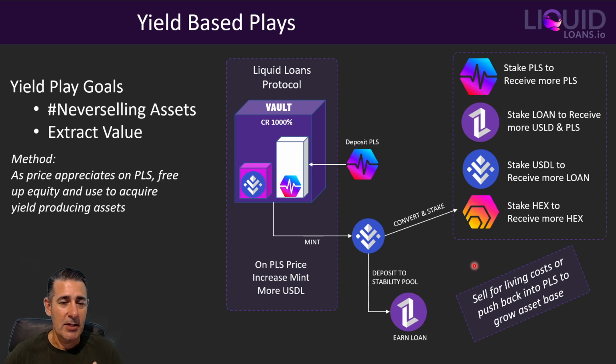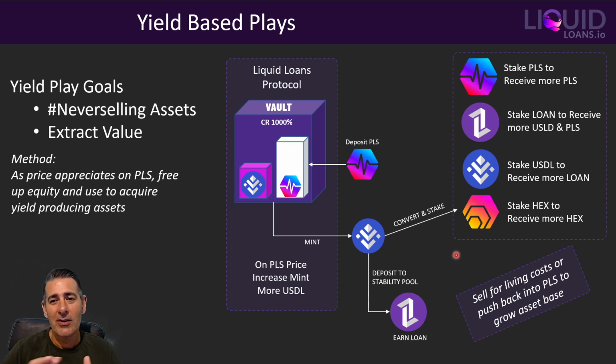So what do we do with the yield we get from these? Well, we sell them for our living costs. So in HEX, we delay gratification, we get paid interest, don't have to sell the original asset, sell the interest to live. So therefore you're keeping the price of HEX up, you never have to sell it, you just sell what you need. So that's with all of these. That's the good thing about yield producing assets, we keep the asset there, but we can sell down the yield produced for living costs. Or we can take that yield and push it back into Pulse to grow our original asset base here and put it back through the feedback loop.